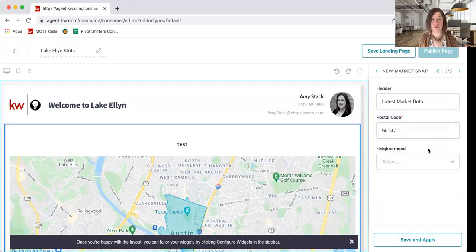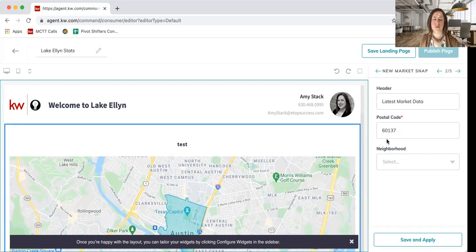So if you didn't already know, Keller Williams has an exclusive agreement with Nextdoor, which is a platform that allows people that live in the town to dictate what the boundaries are. So you don't have to pull stats for an entire zip code. You can pull it for like a 4 or 5 block radius, because we all know that sometimes, on one side of Main Street or one side of the train tracks, it's a totally different market. So Nextdoor lets you identify those different niche areas inside any particular zip code, and we can pull the stats for that specific area versus an entire zip or MLS area.